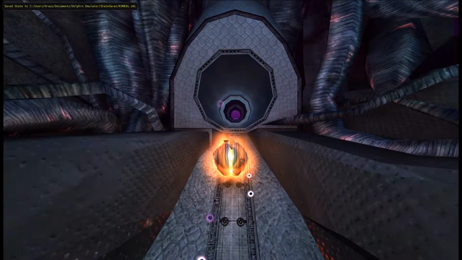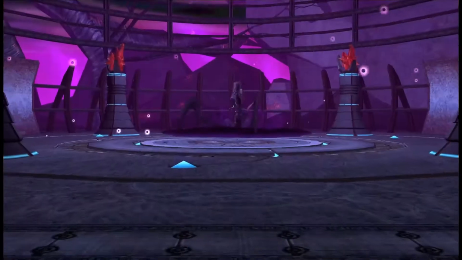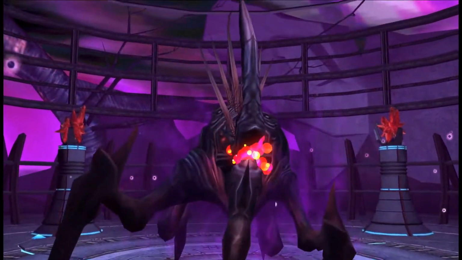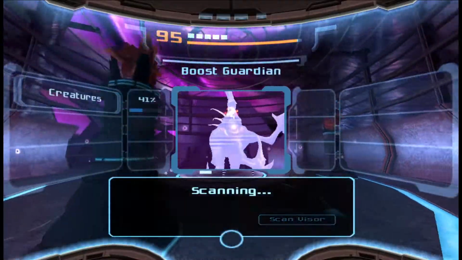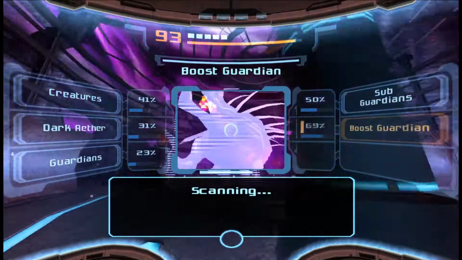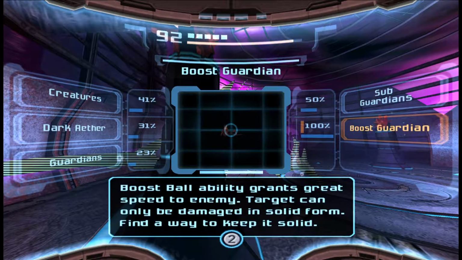The Boost Guardian. The infamous creature. Oh, the bane of my existence. And of course I must scan it first. Yes, it is just the Boost Guardian, not the Boost Ball Guardian. Even though it turns into a ball.